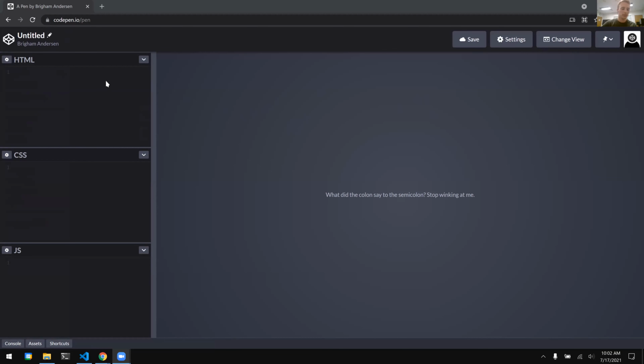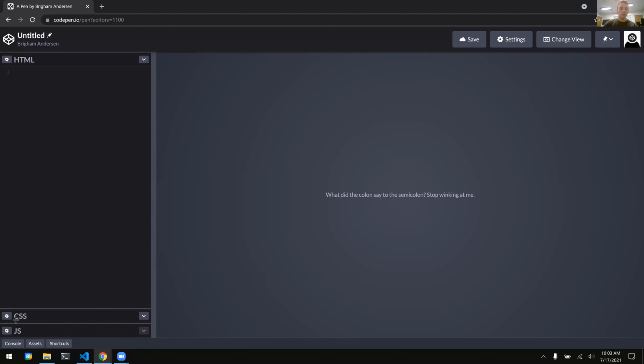CodePen is similar to VS Code, where it's a text editor that allows you to put in HTML or CSS. So just make a website really. We can use this to simply make a website. We don't have to go through the whole overhead of setting up Visual Studio Code. You can just put your code right in here. So then we'll just move down this JS because we aren't going to do anything with that. CSS, we'll get to that later. For now, we'll just do HTML.